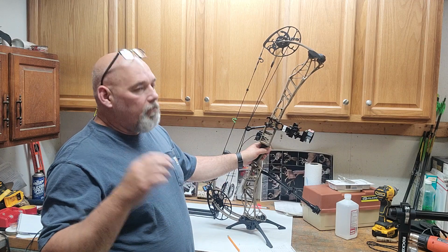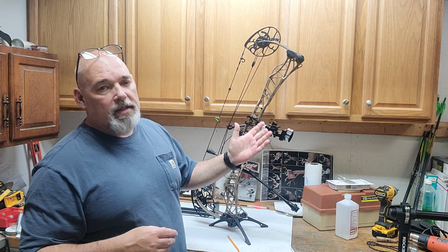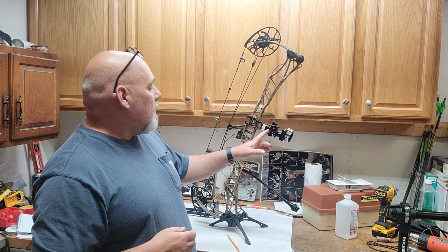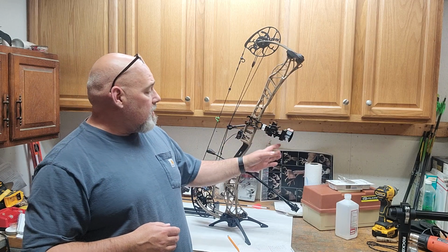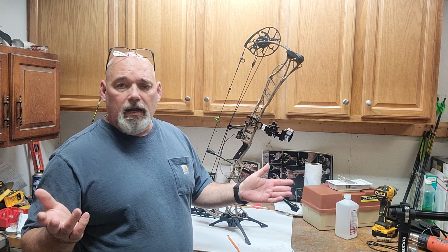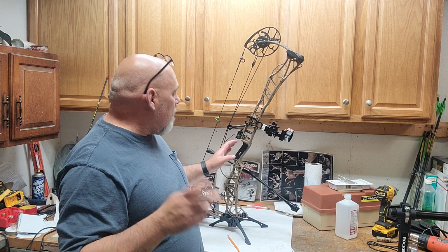But then if you get the Verdict model, it comes with the micro adjust. I call that the first axis. So where you level up your rail, I call that the first axis. I think it is the first axis, but it comes with a micro adjust first axis. Okay, now this sight was special ordered because it does not have all the micro adjust. It doesn't have the micro adjust head. It has the standard head. Now the pin, if you're getting a dual track, you don't got to worry because the pins micro adjust no matter which one you get. But anyways, so there you go.